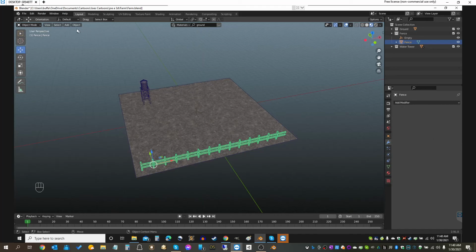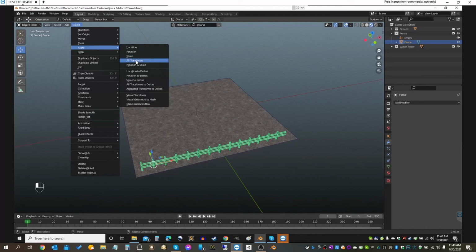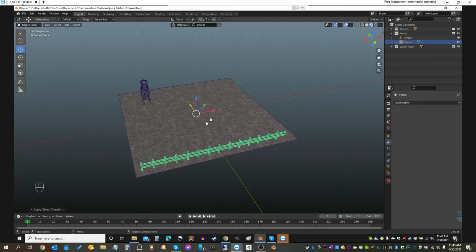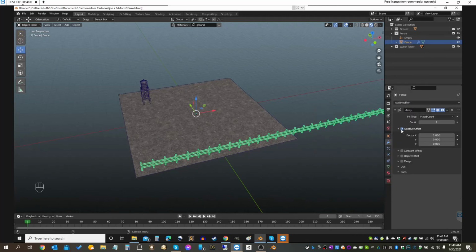Well, I know that if I go object on this and I go apply, and I'm just going to say all transforms so that that is in the middle, everything is set the right way. Now I do my array, and I'm going to go from relative offset to object offset. And I'm going to pick my object to be that empty. I'll do it up here.